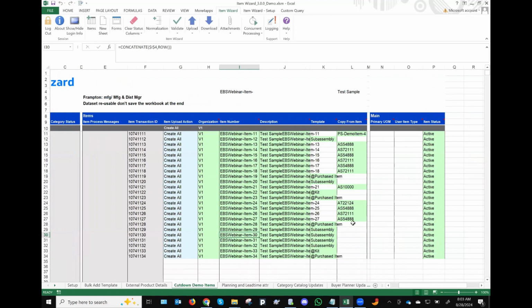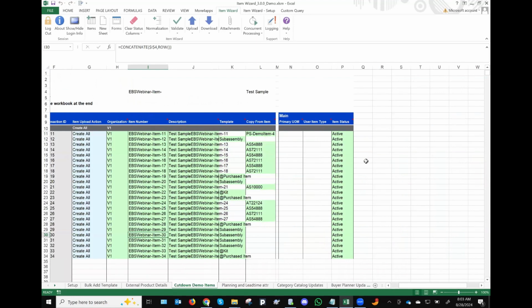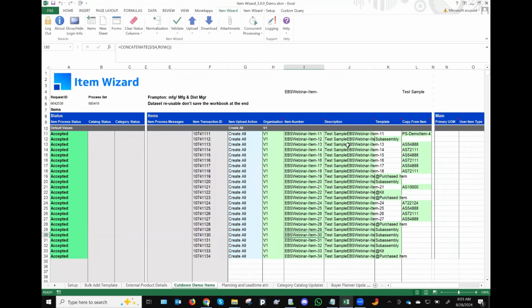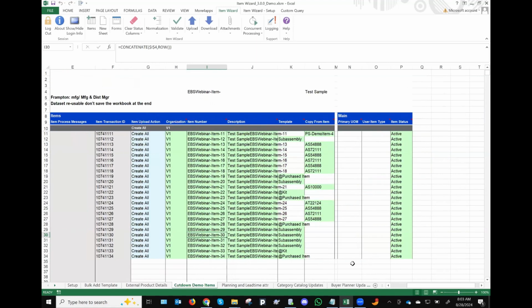So that's how I've come down to a really nice trimmed down sheet here. And this is what I use to create items. And we can always access the recording again if you need that to see how to do incremental baby steps to remove your columns without eliminating something which is mandated. Okay. So using this, I've created these items.